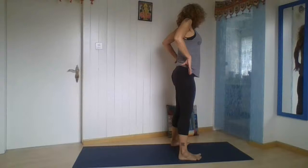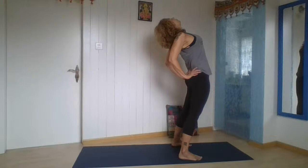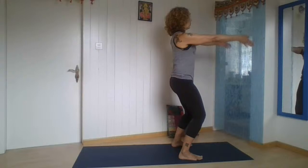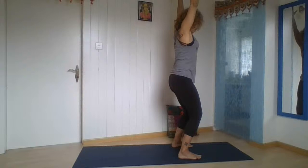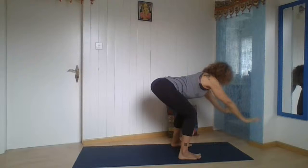As you breathe out, extend your legs. Bring your hands to the waist and send your shoulders and elbows back, hips slightly forward. Lift the sternum, breathe in up to the top of your chest. Breathe out. Look forward. Bend your knees a little bit, bring your arms forward and up. Breathe in. Look at your feet — a small chair pose, knees in the same line with the ankles. Elongate your trunk. One more breath.